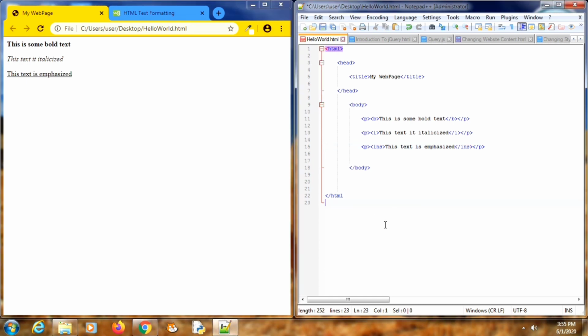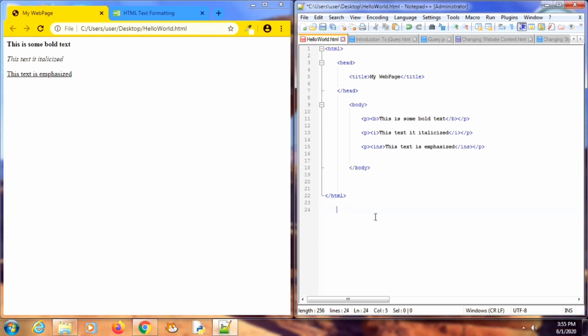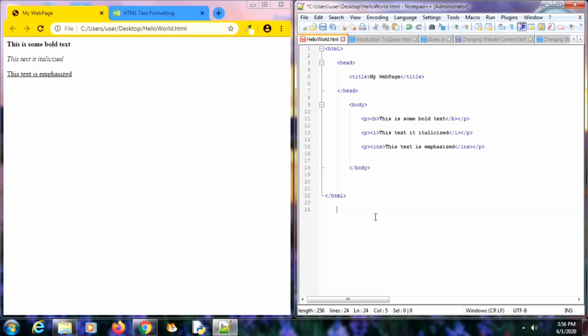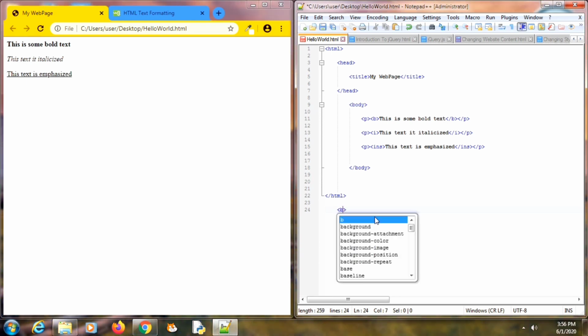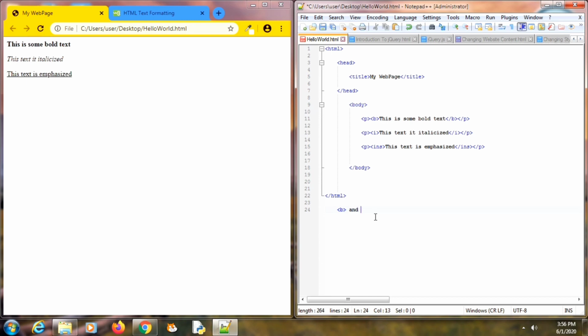But now let's suppose that you want to add something for a reminder, but it should not appear in your document. So we want to remind ourselves that the emphasis and the italicization are the same thing, and the bold and the strong text or the tags are the same thing. So let's type B and strong tag are the same thing.